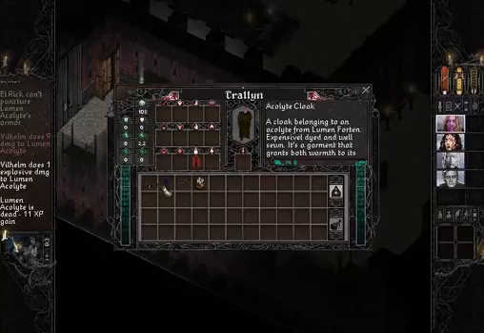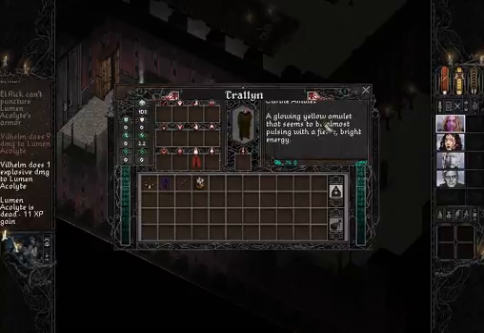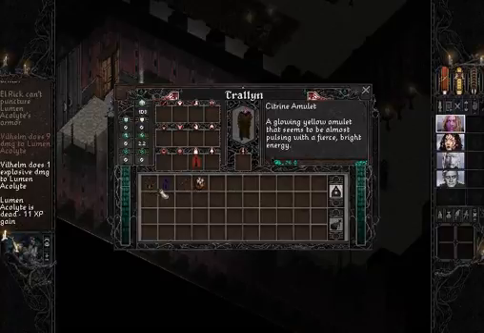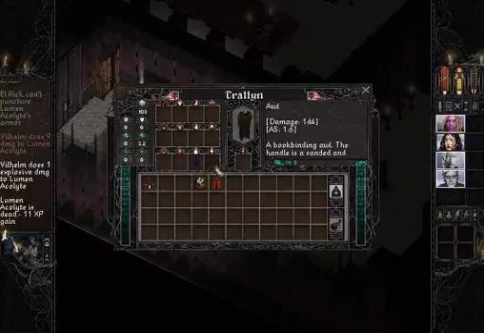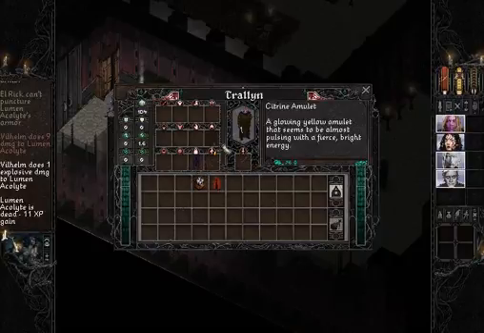Okay, so it's just a glowing yellow amulet that seems to be almost pulsing with fierce bright energy, but I don't know what it does. Well, I feel bad, but I don't feel that bad. I guess I'll take this all. I don't know what to do with this. It's pulsing with energy.